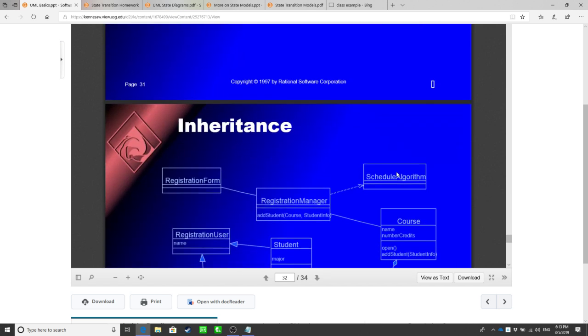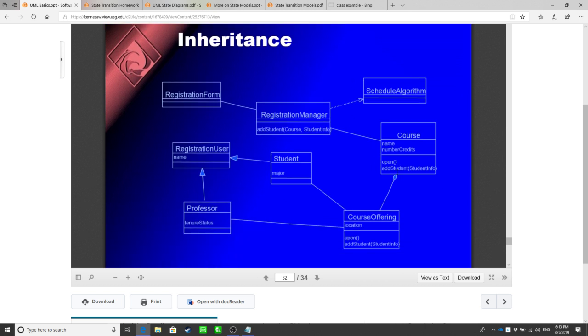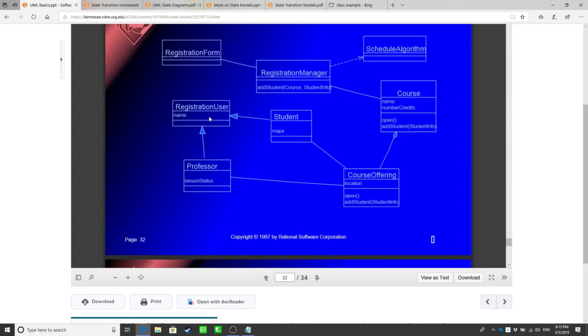Let's see how we define this inheritance here. Professor and student have a common superclass which is called registration user. This is defined by a line connecting those, and also a big triangle there.